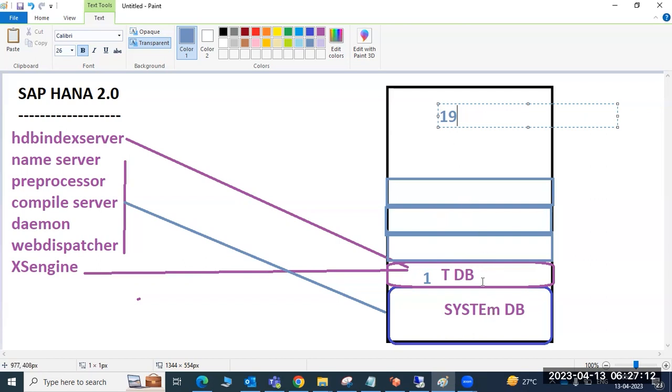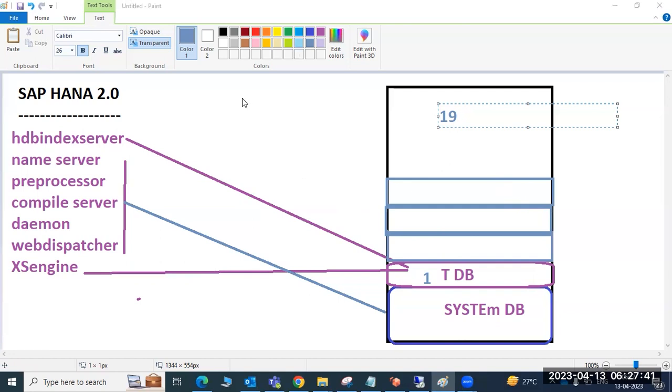Whatever you want to do to touch the tenant DB, you have to go via the system DB only. But these are all administration operations. If any data comes into the database, it will be stored in the tenant database. The tenant database is the very important database here. Okay, got it?